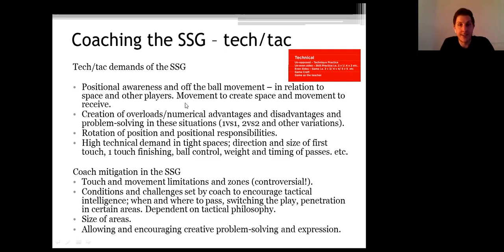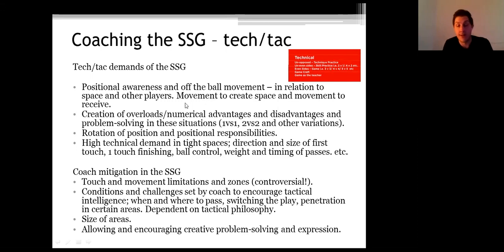Conditions and challenges set by the coach to encourage tactical intelligence. So as I said, encouraging different numbers of touches in different areas then challenges your players to solve problems. And you can very much give those problems to the players, and you would perhaps be surprised at the ways in which they solve those problems. It could be something about when and where to pass.